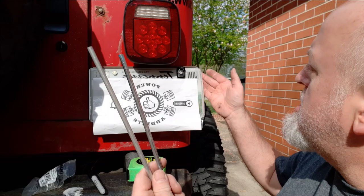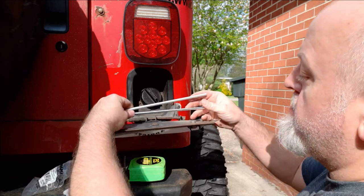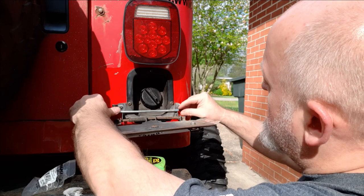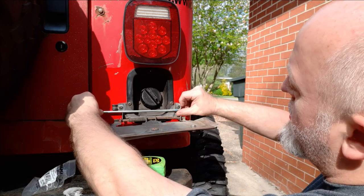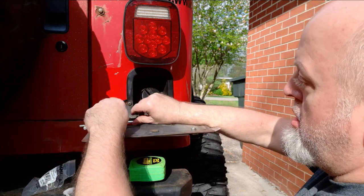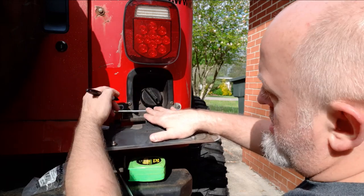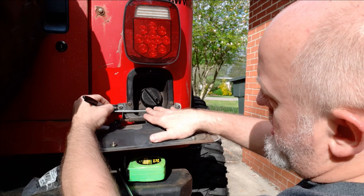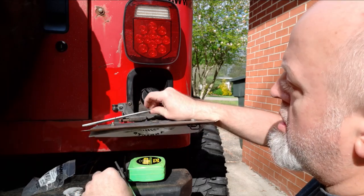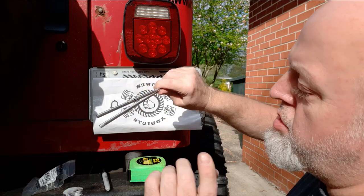I cut the aluminum and the steel at 10 inches. We're going to figure out which one we're going to use, but I'm going to go ahead and set them both up. We need to figure out where our 90-degree bend is going to kick up at. I'm going to build this so that this tip just rides over this edge here just by a little bit. Get the Sharpie marker, hold it in place right there, and our bend is going to be right there. I'm going to mark my aluminum one at the same place and bend these at a 90-degree angle. I'll be right back.